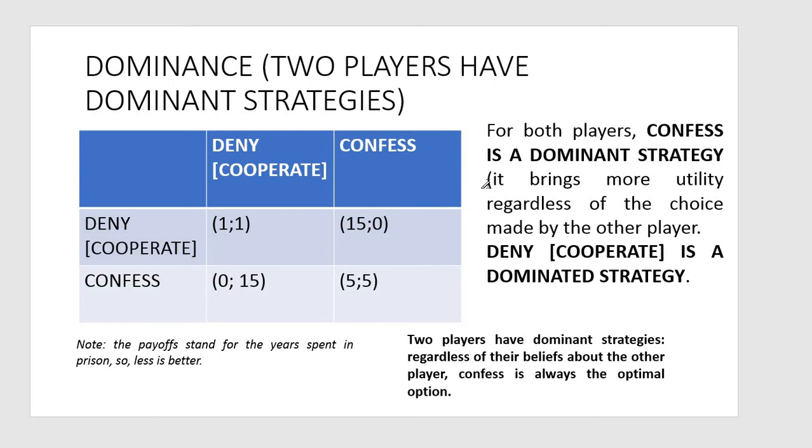So at the intersection of those dominant strategies, confess, you have the Nash equilibrium, which is 5-5. So each player will get 5 years in prison. Again, keep in mind that this solution is not Pareto efficient. For both players, it would be better to keep silence, and then each of them will spend just 1 year in prison. So it's impossible to improve their situation simultaneously. However, this is unlikely to occur unless you have some instruments to enforce cooperation. And this is not the topic of this lecture.